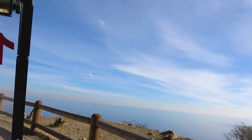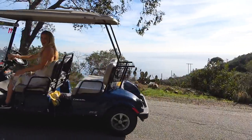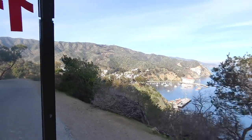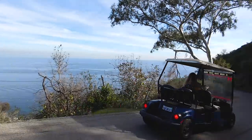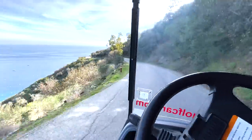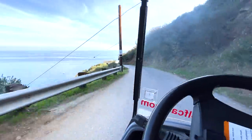Madison and I picked the closest golf cart rental shop and set out for a drive around the town. The island limits the number of vehicles allowed on the island at any time, but golf carts are fair game, which makes driving the roads much more enjoyable since you are mainly sharing the roads with other golf carts. We drove a big loop around the town and got some absolutely beautiful bird's eye views of the town and the harbor. I am also loving the fact that we ended up here during off season and during the week because we basically have the roads to ourselves, which makes it feel like our own little private island at times.